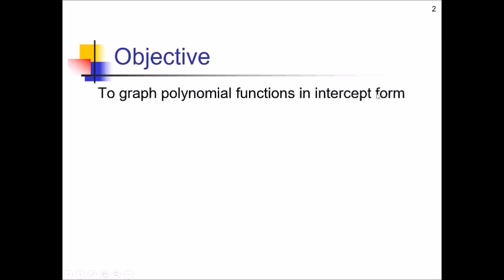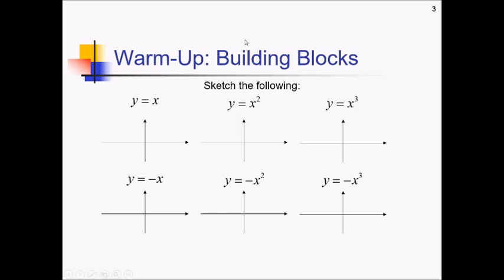As the title suggests, we're going to be graphing polynomials in this very special form, and then in future lessons we'll tackle the other form. So if you've seen polynomials before, then you know the bad news here is that they come in a wide variety of shapes. The good news is every polynomial can be broken down to basic building blocks. So for your warm-up, pause the video and go ahead and sketch these 6 graphs. And feel free to use a grapher if you don't remember what they look like.